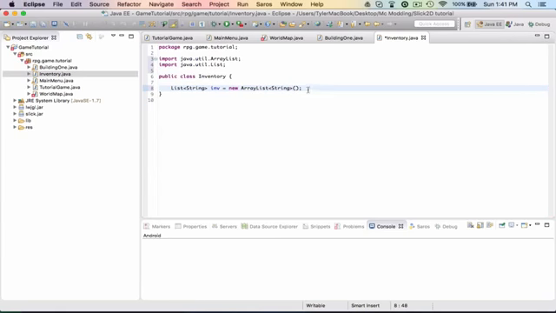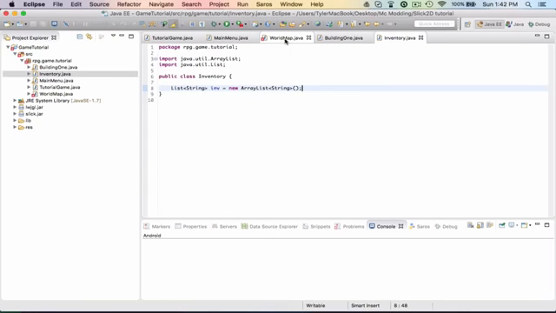Now what we can do is create a public void item1, and this is going to be how we make items. I'll show you what we're actually going to do for this next episode. But let's not create an item right now. Right now, we are just going to create this.